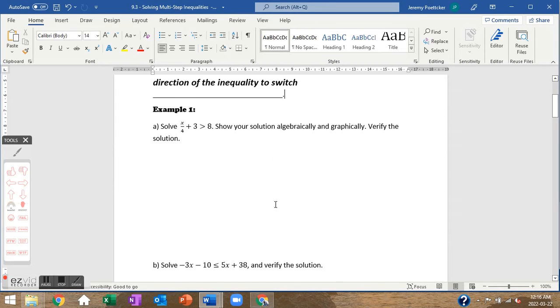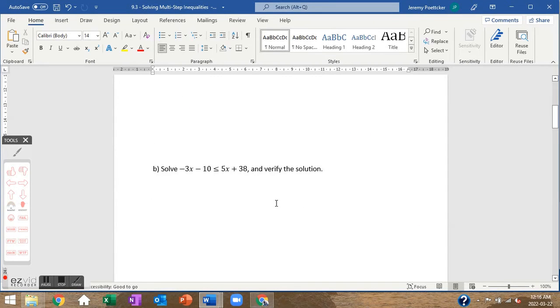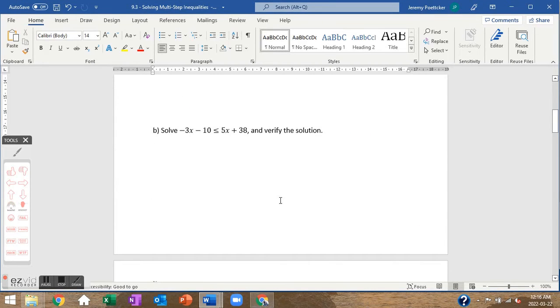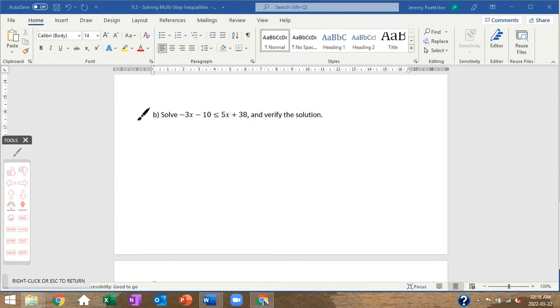one. Scroll down just a little bit. This is a little bit more exciting. Not exciting because it's really hard, but exciting in that there's just a little bit more to do with this one. So in this case here, I've got a variable on both sides. I've got a constant on both sides. Variables on both sides, I can deal with this, not a big deal.